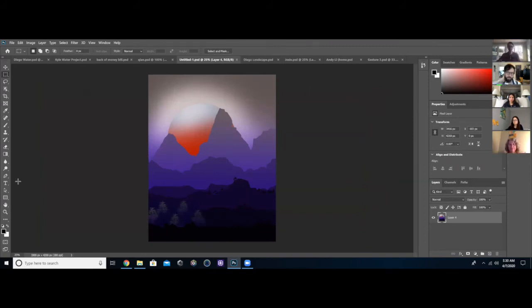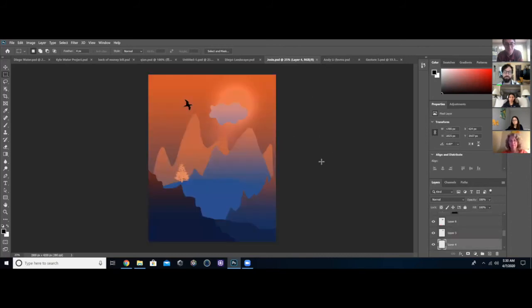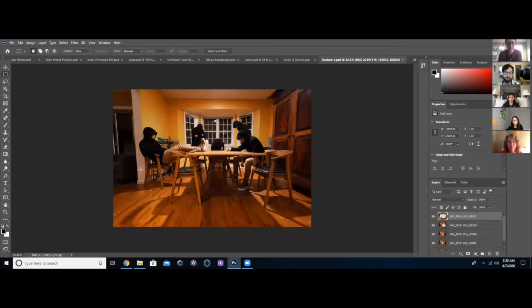Sophia Gorban did a really good one. Composition wise, this is atmospheric perspective, right? Things get lighter as they get farther away. We talk about all the composition elements like that. When you're outside looking at mountains, they get lighter as they get farther away because the atmosphere has moisture and gases in it, and all of that gets in the way of the mountain and makes it appear a little bit lighter. We also get into some different types of digital arts like this, where you can use a tripod to take multiple pictures of yourself, and then we use the Photoshop tools to bring all those photos together to create a sort of multiple me picture. But that's just a few of them.